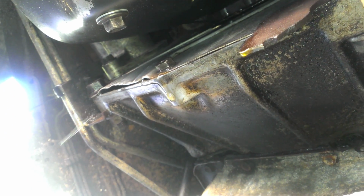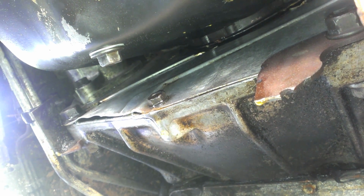Oh boy, the leaks, they just keep on coming. I don't know what this is from, but it's obnoxious. I am almost completely sure that it is water coolant. The final stop is the bell housing. But I have no idea. It's coming from like the top.